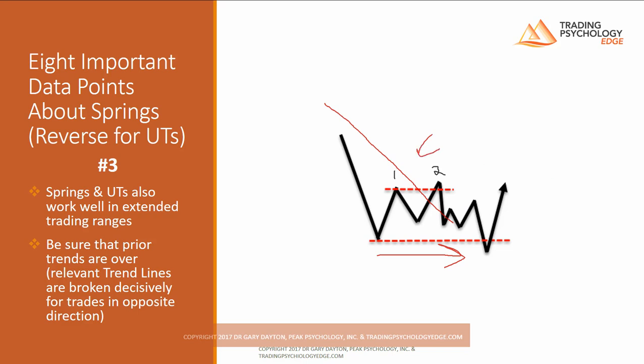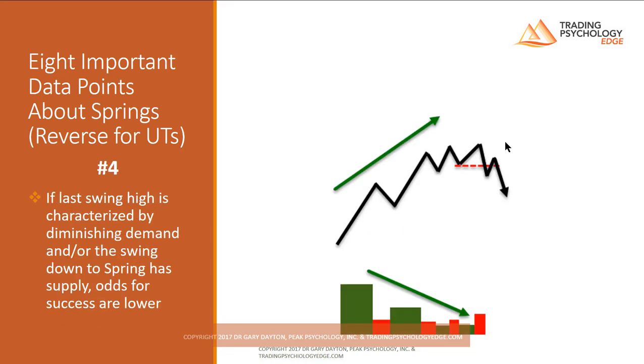And the opposite, of course, would occur in an uptrend with an upthrust. Makes sense, I hope, for you there. But I'm giving you some of the nuances here. And it would be your job to go back and do some personal research and look at springs that occurred over the last, I don't know, 4, 5, 6 months, if you're day trading or whatever, and try to identify some of these key data points that I'm talking about here.